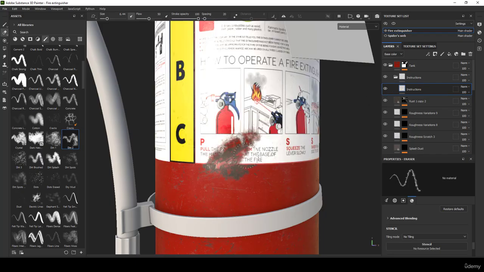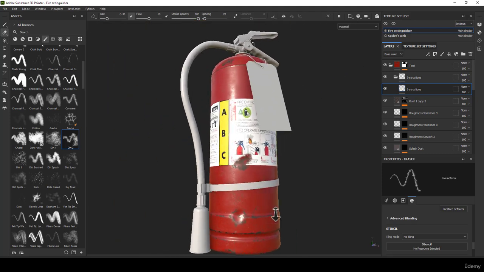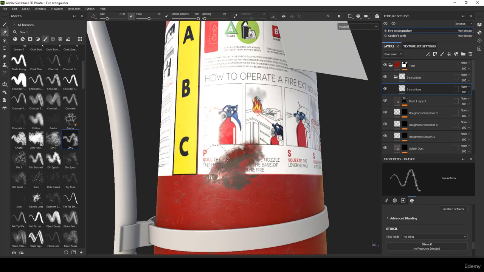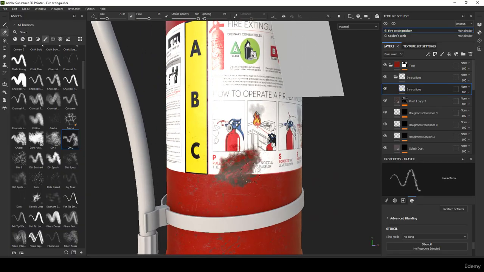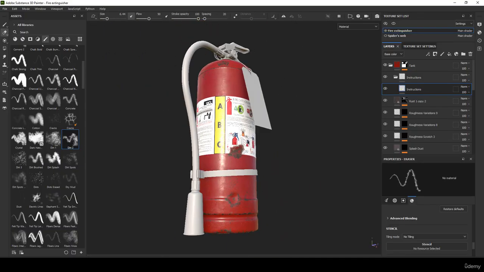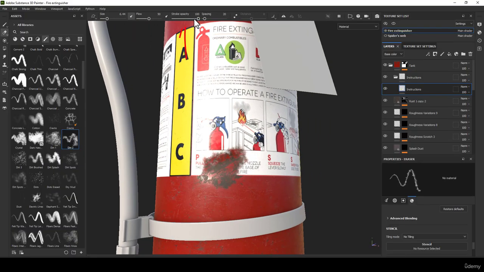Okay, good. Reduce the opacity a little to soften the edges. Makes scratching more natural.